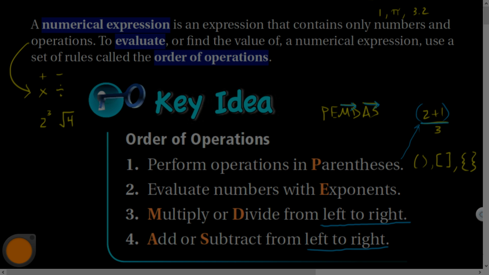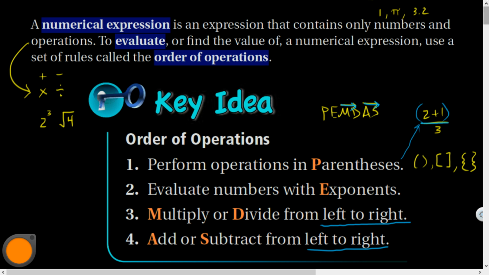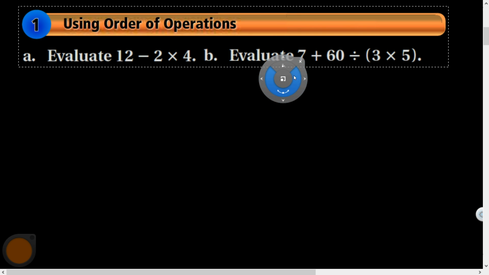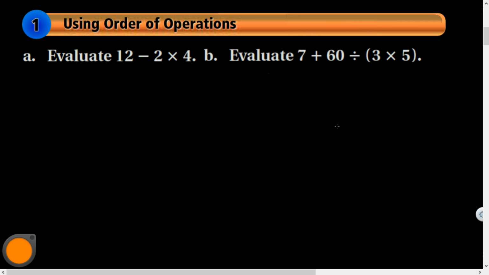So let's apply this real quick. You'll see the way I highlight it, and this is how you will show your work tonight as well. Using order of operations, so follow along, friends. Here we go. I've got part A. Sorry, part B is kind of a little bit close. You're cramping my style, B. Give me some space.